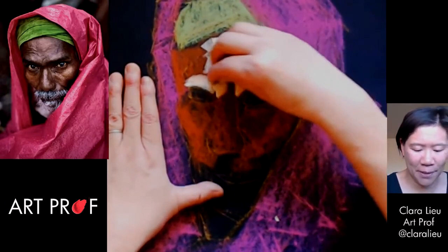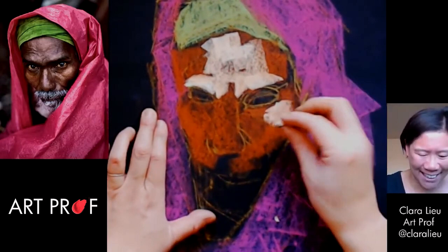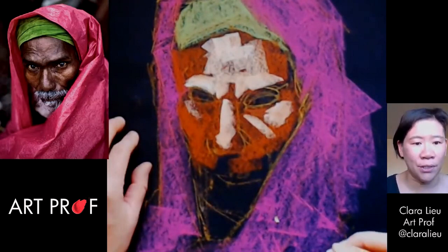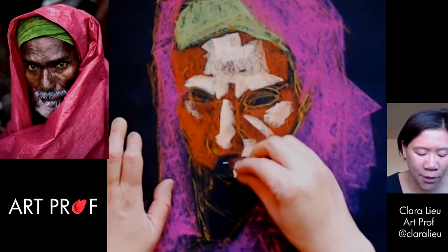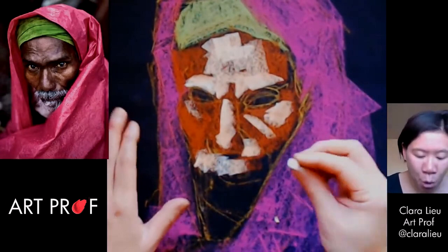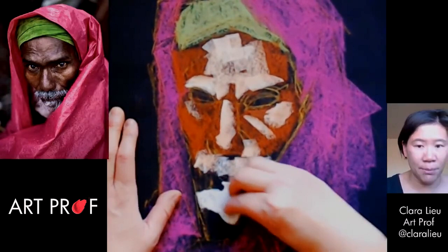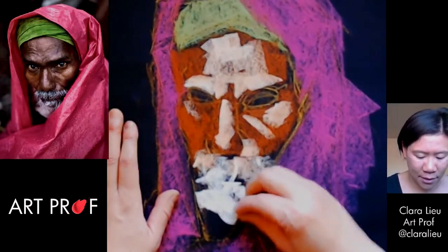I should do the brow first because it has really intense highlights, and maybe a little bit less in here. It looks like he's got white paint on his face — that's not good, but eventually it will get better. I'm just quickly blocking in this stuff. The facial hair is tricky because we see a lot of individual hairs. I'm going to block in a white shape first and add more textures later. There's this huge patch of white that comes in at the bottom of the beard, so I'm going to get that in a little bit more dramatically.